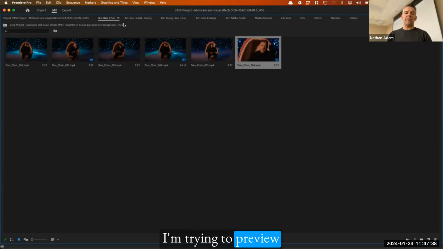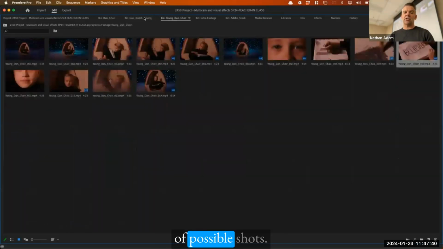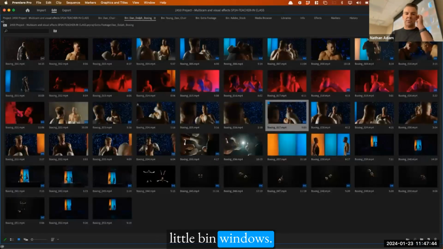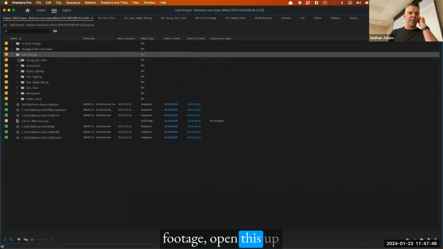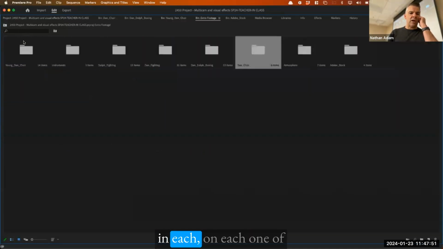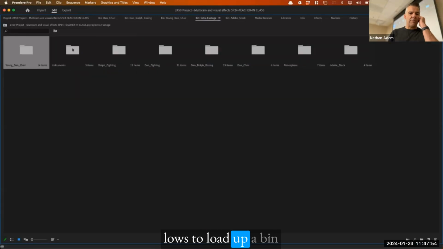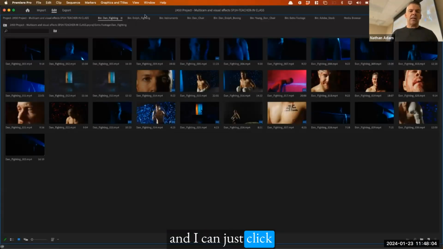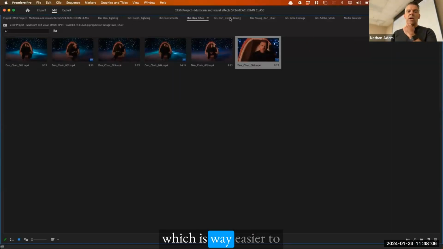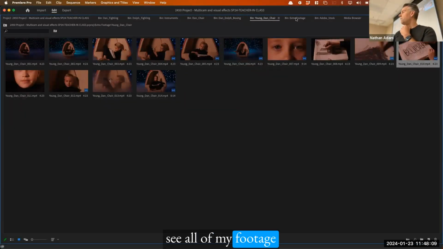When I'm trying to preview or go through a bunch of possible shots, I like having them all open here in their own little bin windows. So all you got to do is go to your project, use my extra footage, open this up, and just double click on each one of those to load up a bin so I can see them all. Then I can just click through my bins here, which is way easier to see all of my footage.